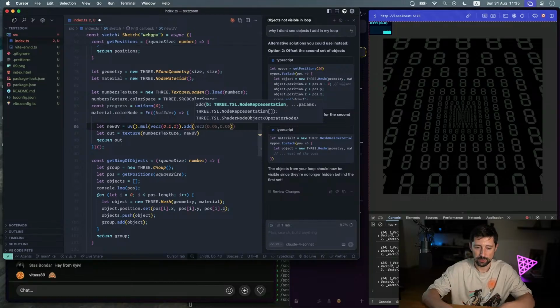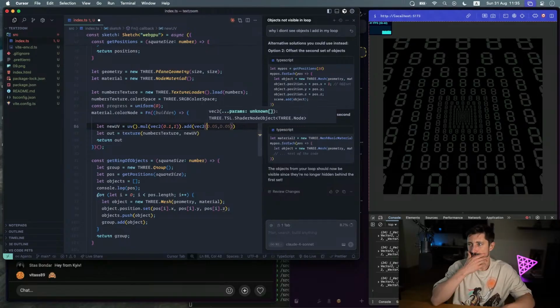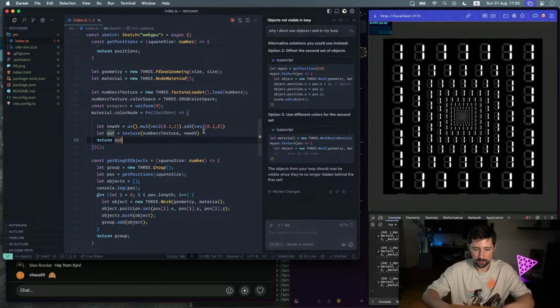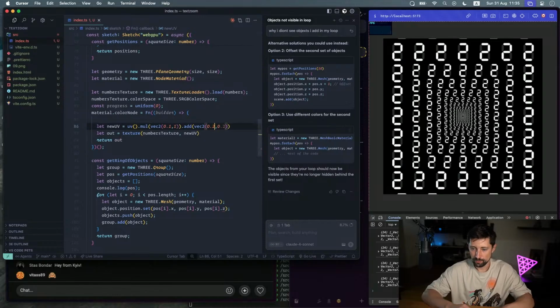So to get any number here, and because this is all two-dimensional stuff, I'm gonna add the two-dimensional thing here, and I'm gonna only need to move in increments of 0.1 and only on the x-axis. So this way I'm gonna get 1, this way I'm gonna get 2.